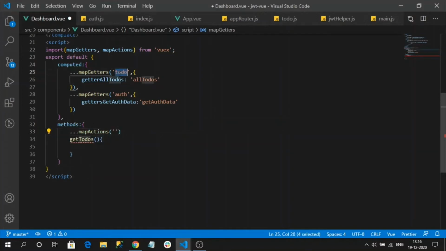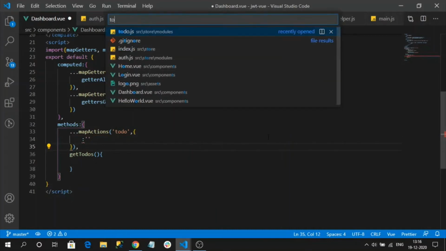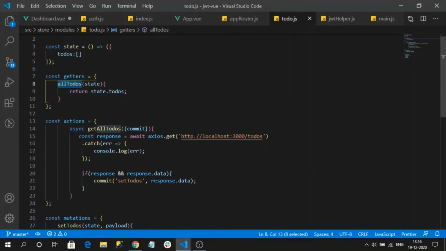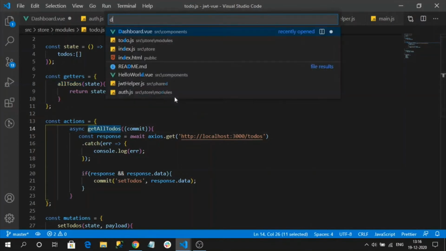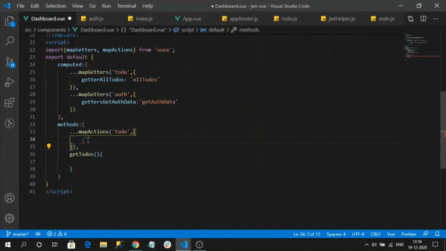Similarly, we need to specify our namespace like todo, and we need to register our action function. So let's go to todos, and what is the action function name? getAllTodos. So getAllTodos, and I need to provide a property name. I will name it actionsGetAllTodos. Okay, now I have registered my action method as well.